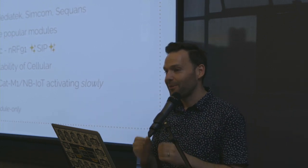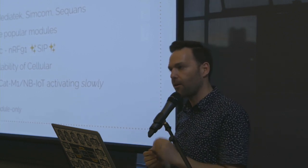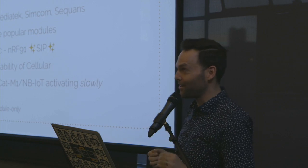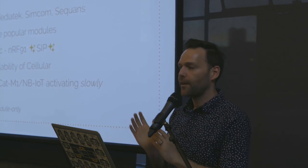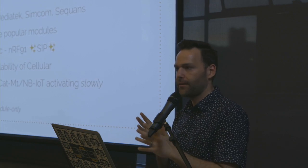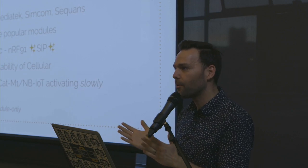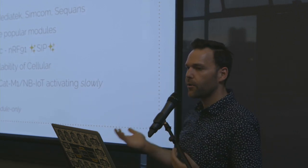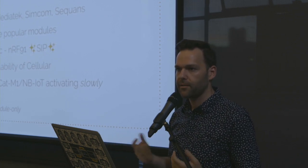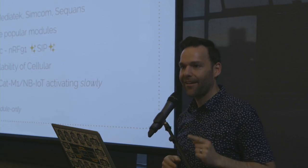One thing about cellular is there is no SoC you can buy for cellular. The technology is complicated enough. The RF design is very, very challenging. Even to integrate a module requires multi-layer boards at the bare minimum. Like I know from the Boron from Particle, it's like an 8-layer board, I think. Yeah, right? And that's just to integrate a u-blox module. So the majority of products you're going to see out there are going to be module-based as opposed to, you look confused. 8 layers? Yeah.